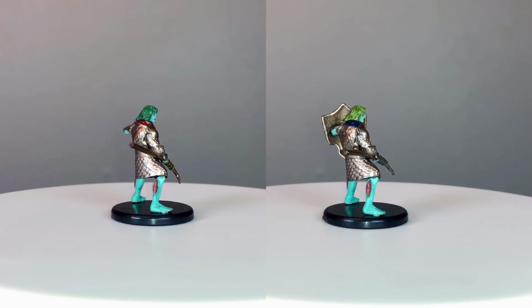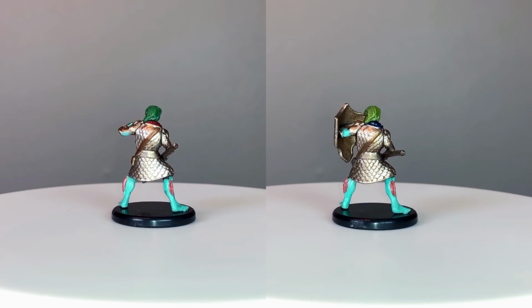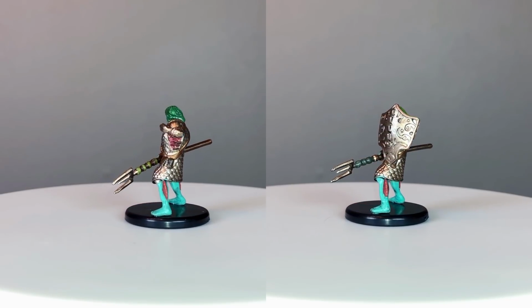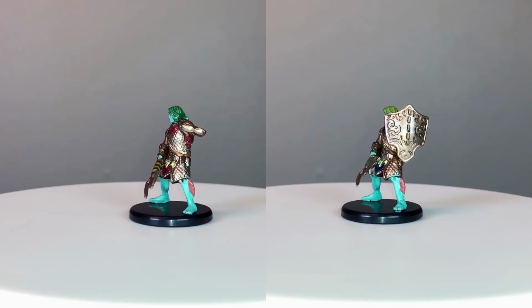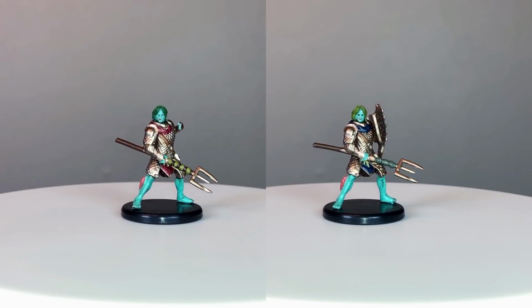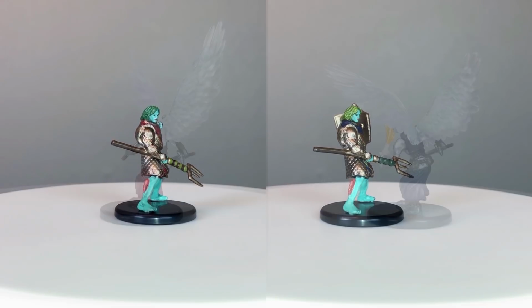Tritons make mighty warriors with increases to strength, constitution, and charisma. Tritons have limited control over air and water, being able to create fog clouds, gusts of wind, and walls of water. The Triton playable race was detailed in Volo's Guide to Monsters.